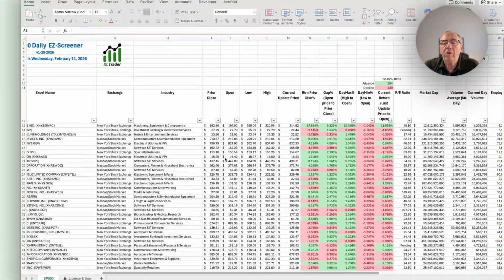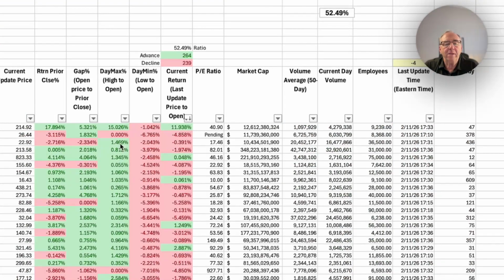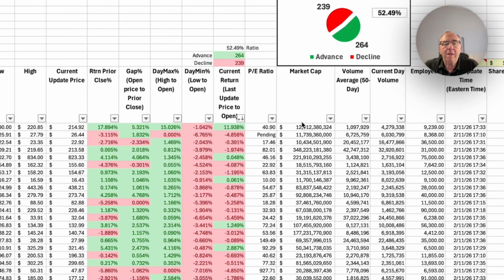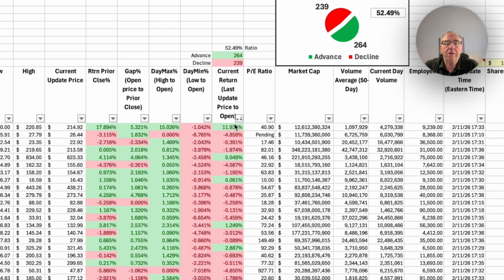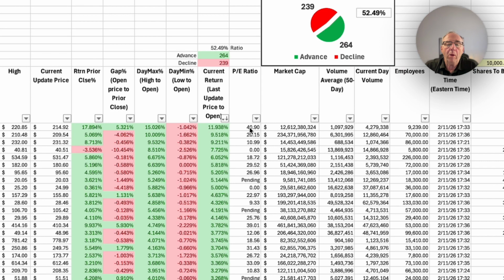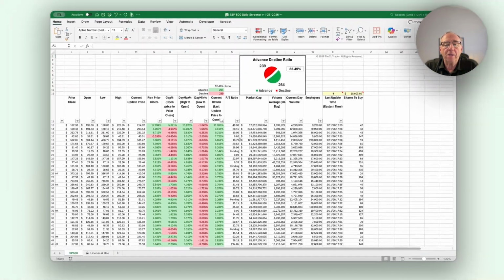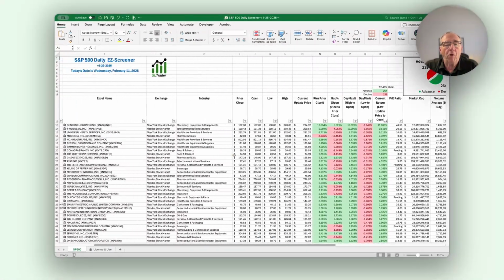If you scroll over here to the right, all this data is updated on a real-time basis, and it can be manually refreshed on a schedule that you can decide on as well. But the key feature on this is to get an idea of who's leading the market on a given day. And right here, we can sort on this column, for example, the current return for the day, sort descending, and it will find the stocks from top to bottom that are performing the best for a given day.